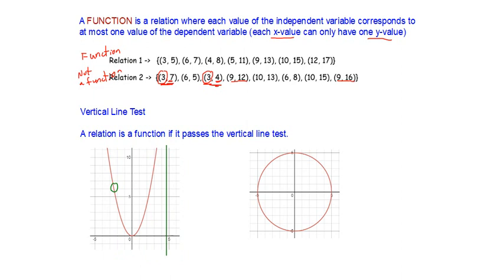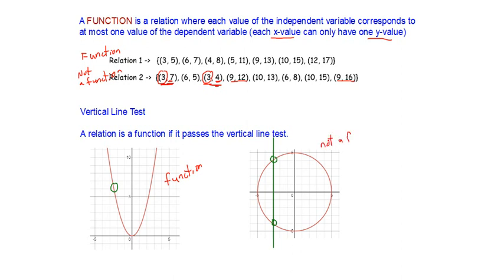So this parabola passes the vertical line test, and as a result is a function. So this is a function because it passes the vertical line test. If I take that vertical line over to this relation over here, this circle, I can see at most of the places on this circle, we actually end up crossing or meeting or intersecting the vertical line twice. And that right there makes this not a function. This relation fails the vertical line test, and as a result is not a function. Let me just jot down that it is not a function.